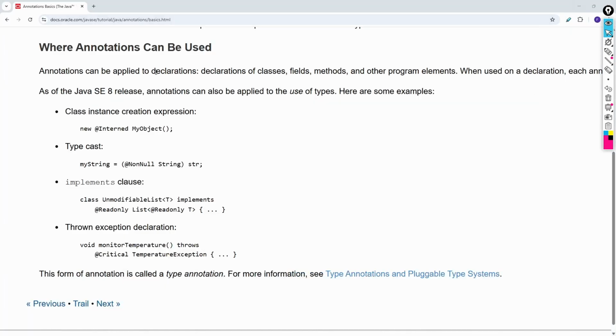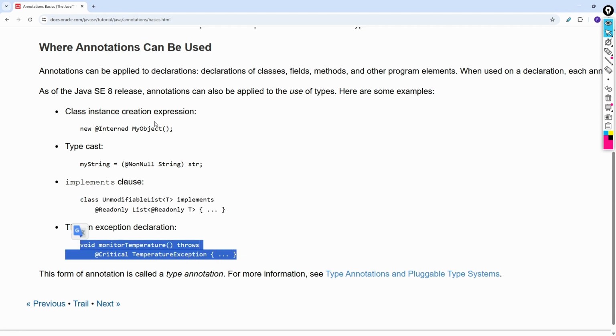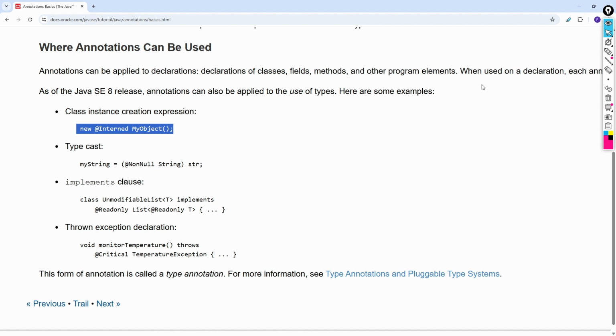Now on the type annotations and pluggable types, we have different examples here. This one I'll just attach a link because there's really no uncomplicated way of demonstrating it. But let me just walk us through, because all these are things we've done before. You can have the new keyword here when you're instantiating an object, then the object itself that you're instantiating, and then between them you can include an annotation.